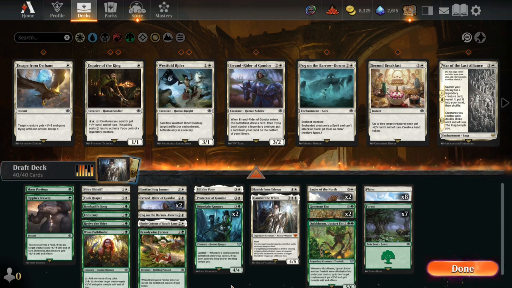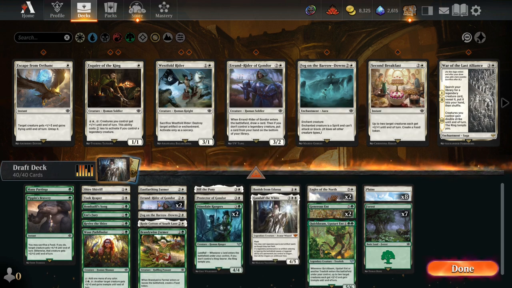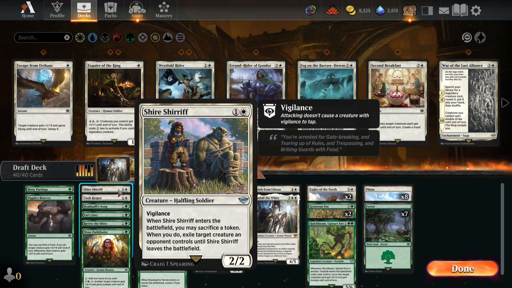But you don't have a great way to deal with flyers. Your removal's pretty slow in this format. There's a lot of sacrifice decks, so Fog feels pretty bad. Pacifism doesn't feel great in this format. Banish from Edoras is a sorcery, which feels really bad. Shire Shrift's pretty good, but it's a 2-2. There's so much removal that kills this that it's pretty vulnerable just being killed off.